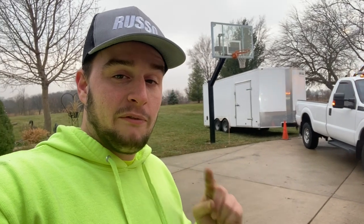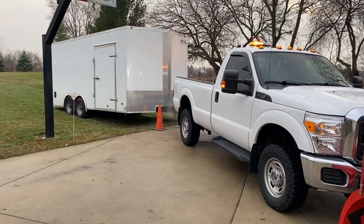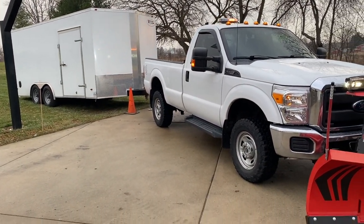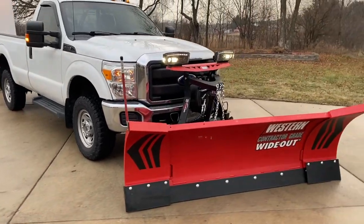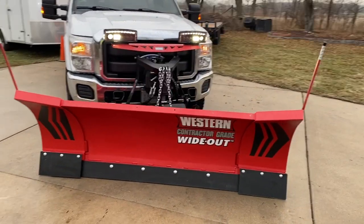What's going on guys, I want to show you something pretty cool. I got a brand new snow plow that I picked up maybe about a week or two ago, just haven't had time to show it. You guys remember my 2015 F-250 — there's a little bit of a different plow on there now. I'm very excited to show you guys this. I bought a Western Wide Out for this truck, and there's more to come on it.